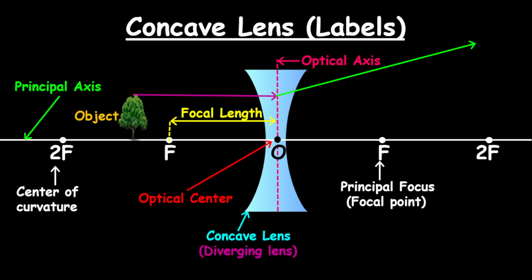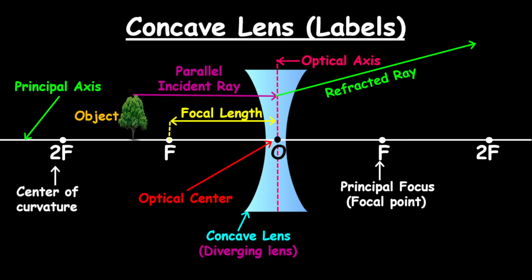We also have our object, and any ray that comes from the object is called an incident ray. The one that you're seeing on this diagram here is called a parallel incident ray. It is parallel because it's parallel to the principal axis. Also, parallel incident rays are the only rays that will refract. And so we have our refracted ray coming from our parallel incident ray.